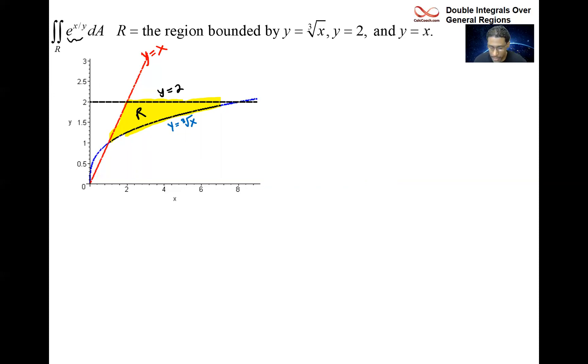Now, dy dx is how we talked about last time, and that's with the vertical slice. A vertical slice would be fine where you have an upper function and you have a lower function. The upper function is the red, y equals x. The lower function is the blue, y equals the cube root of x. But then something changes though. As you move from left to right, the upper function now becomes y equals two, and the lower function stays as the y equals the cube root of x. Not that it's undoable, but we have to recognize that change in upper function. What it means to you then is you can't do this in one single double integral. You're going to need two double integrals.